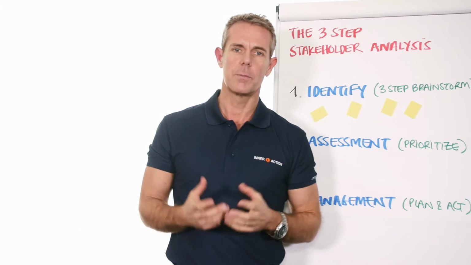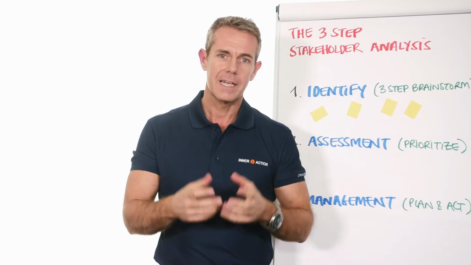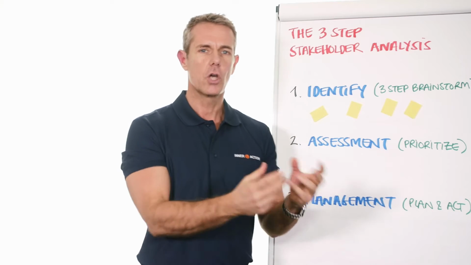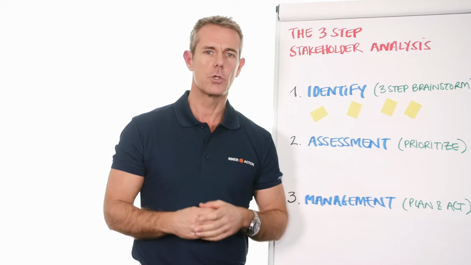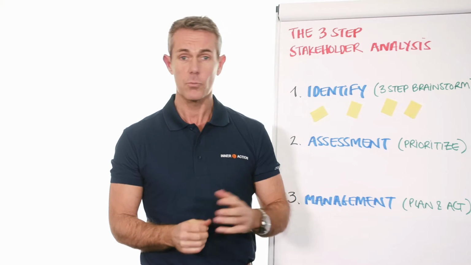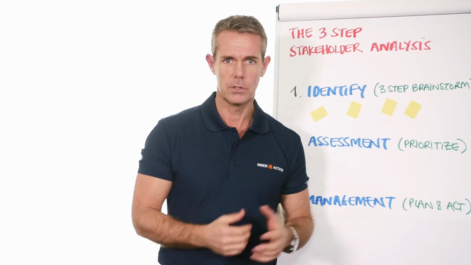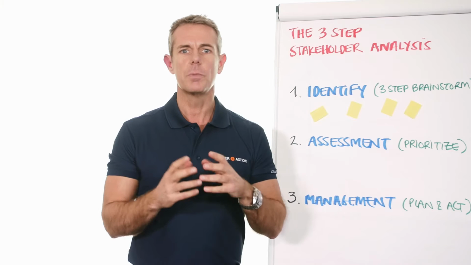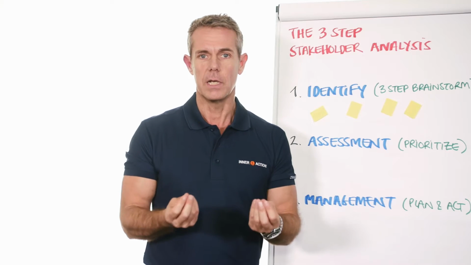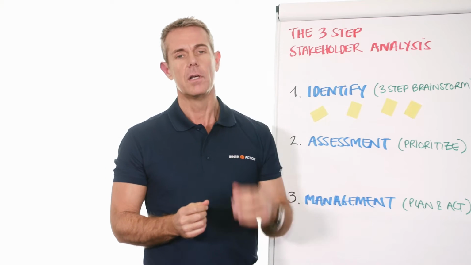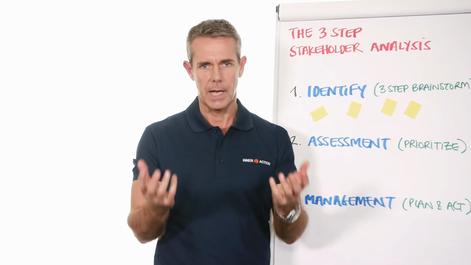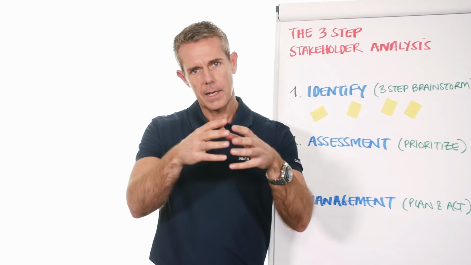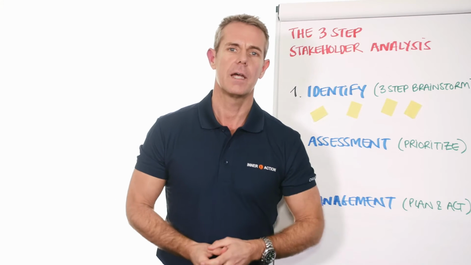A classical mistake is that a project manager would do the stakeholder assessment by himself, and then he will have some blind spots, and all of a sudden, out of nowhere, comes a stakeholder that he didn't even think of. It could be a line manager in the organization requiring the time of one of your key resources. It could be a supplier that you didn't even know existed. It could be anyone internally in your own organization, maybe at a higher level, somebody you didn't even count on as a stakeholder. So involve your team, generate ideas, generate and identify all the stakeholders that have an impact on your project.